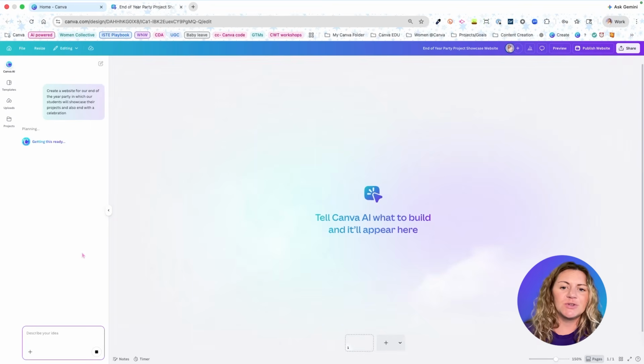And what this will do is this will start preparing something. And this Canva Code will produce something on an interactive page. And so an interactive page will make it more interactive. In addition to that, it will also make it so that it's mobile responsive. So it's going to have that look and feel that you've been wanting and prompting before in Canva. And so it's just going to go ahead and do that.